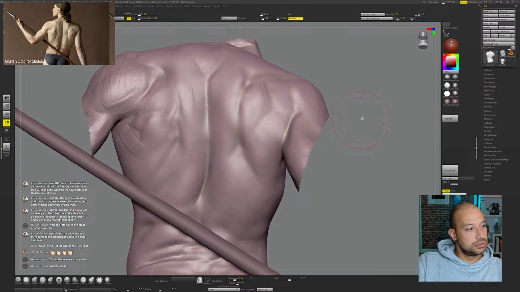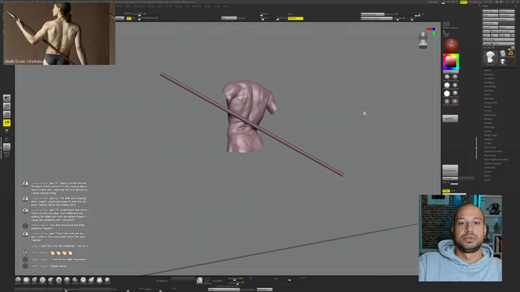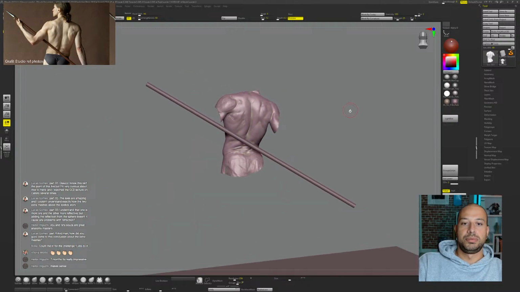All right, so let's just keep going. So this guy here, again, I don't want to be overly drawing these things. Just kind of continuing. Thinking about planes.